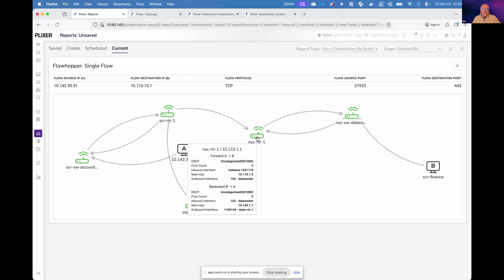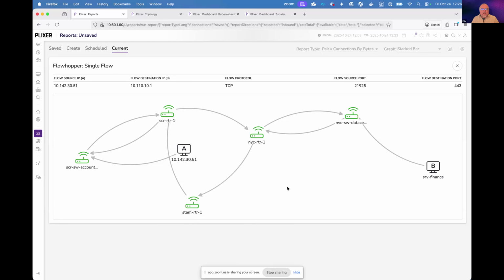And we can see by mousing over that, sorry, I'm jumping around a lot here with my mouse, we can see the path going back from B to A, that the next hop is indeed going to that Stanford router. Flowhopper saw that and went and looked in Stanford. And then we saw that the flow actually did go through that device. This points out that we have an asymmetrical route, and things may be working, but they're not working necessarily as designed or as intended. And this helps us visually see that in a really clear way.